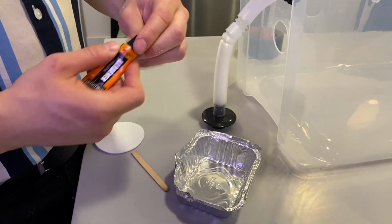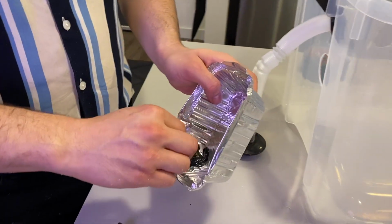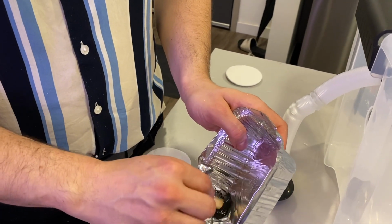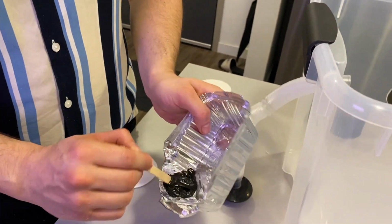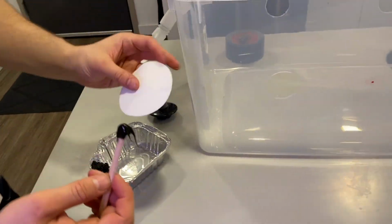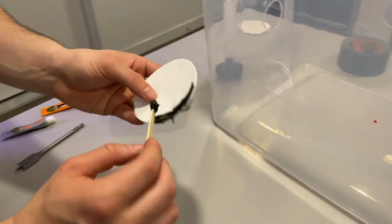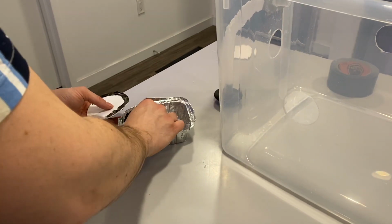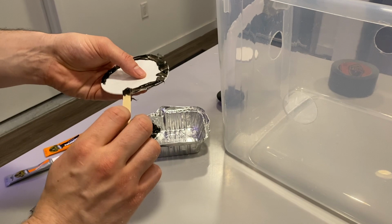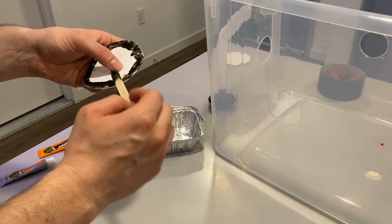There's different epoxies that dry clear. This one happens to dry black, which is okay, it doesn't really matter. And make sure you are in a well-ventilated space, because this stuff really does smell toxic. I like to apply a little bit along the edge where I'm going to place the epoxy. Make sure you put a generous amount so it creates a nice, adequate, airtight seal around the 0.2 micron filter.